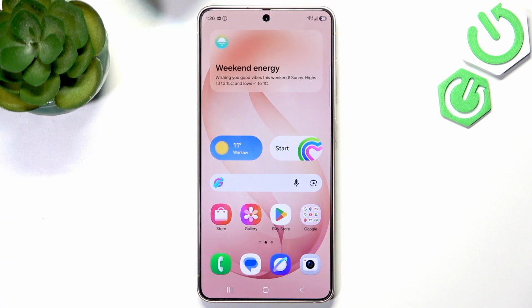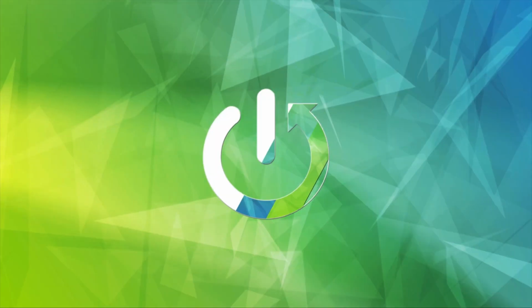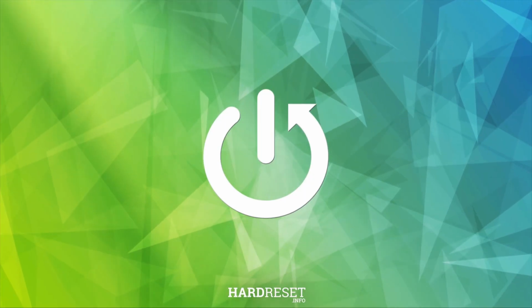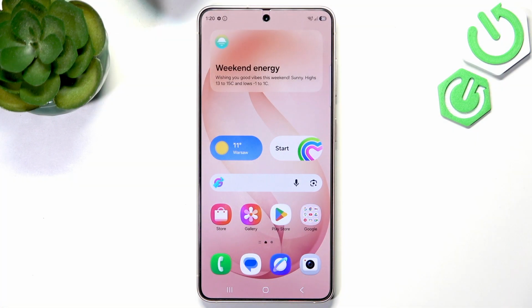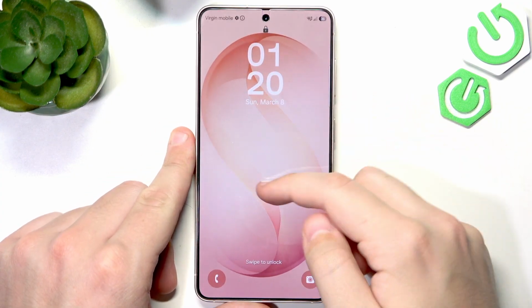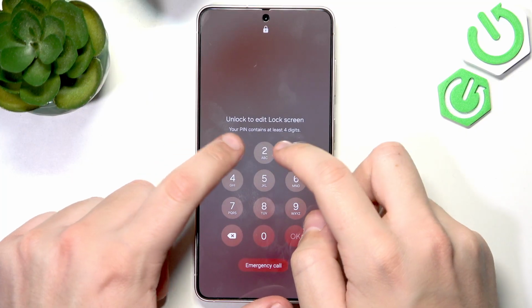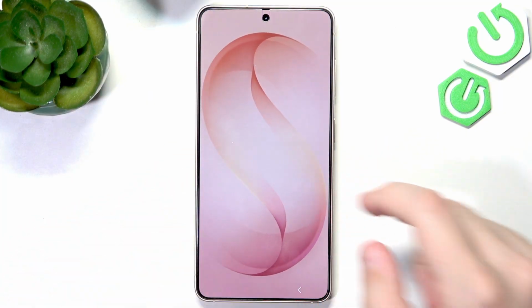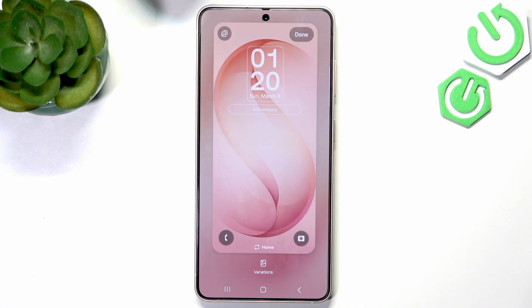In today's video, I'll show you how to customize the One UI 8.5 lock screen on your Galaxy S26. So first, what you guys want to do is long press directly on your lock screen. As you guys can see, we need to go right here and long press here. Now we're gonna be able to change everything right here. So we can easily change everything.